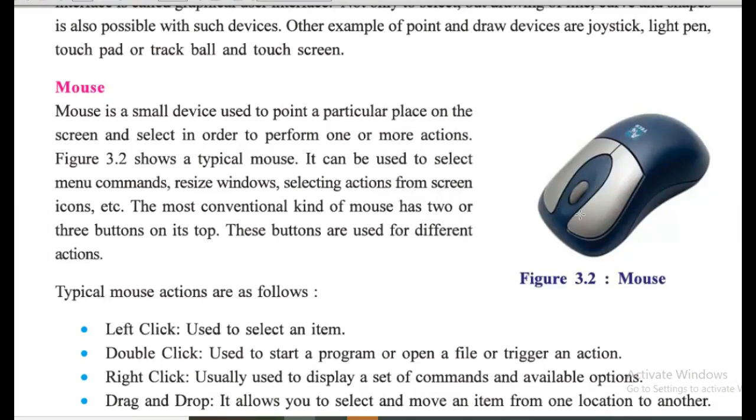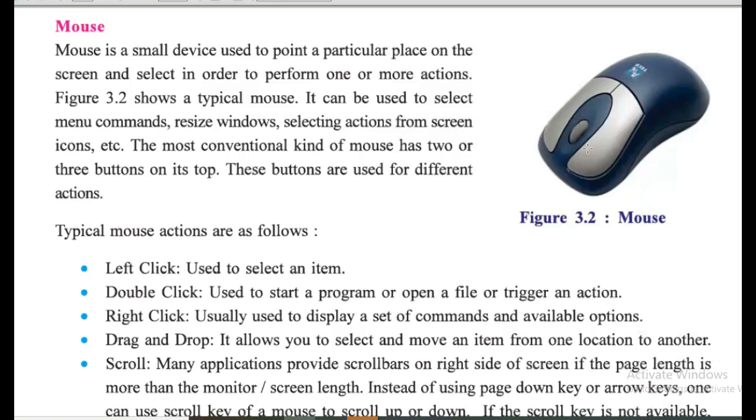Now there are two different clicks, left and right. So what is the default setting of left and right? We can change it. It is not like a left click is always used to select an item. If you change those settings from control panel, then this process will be reversed. Left click will be used as right click and right click will be used as left click. So in what conditions can we do that? When we are not comfortable operating the mouse with the right hand, at that time you can change the order of these keys in settings so that you can easily use this mouse with your left hand.